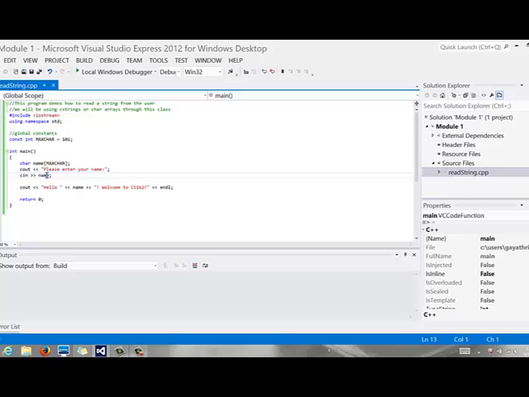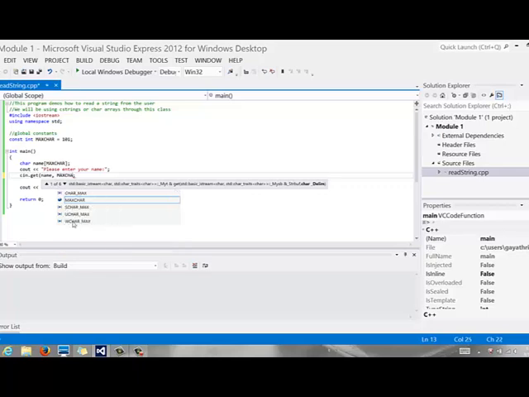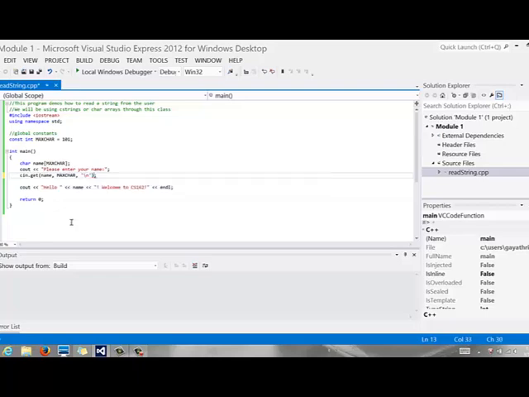So here is a good way to read C strings. We will use cin.get to read all C strings after this. cin.get takes 3 parameters. First is the variable, the C string variable, which happens to be name. The second is the number of characters that it can take. And the third is a single character that tells it when we want to stop reading. And we want to stop reading when the user hits new line.